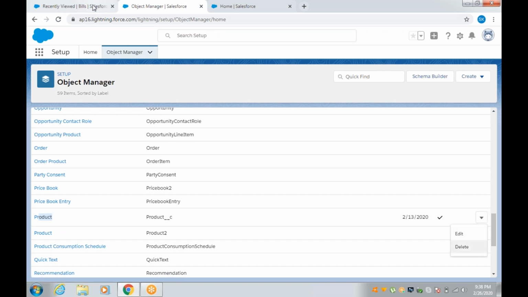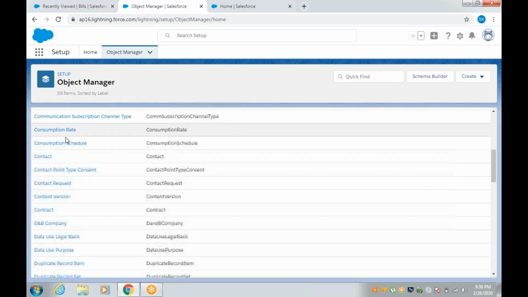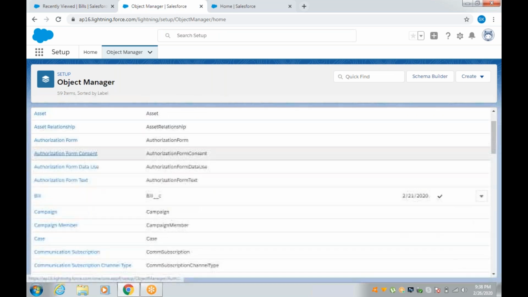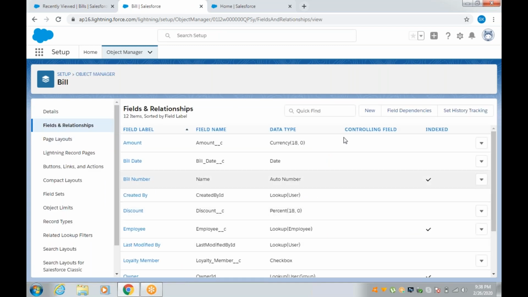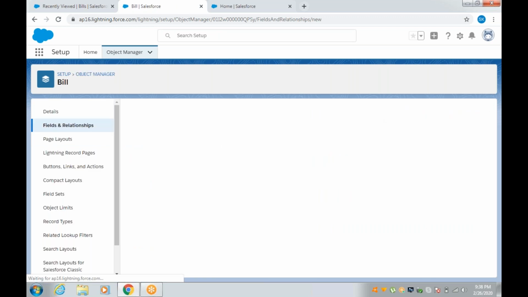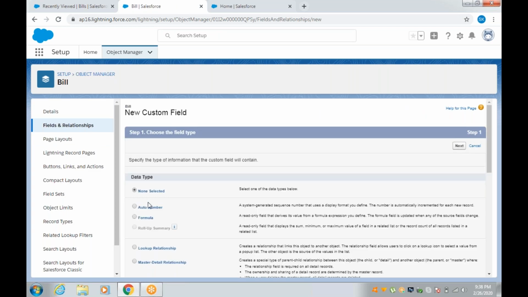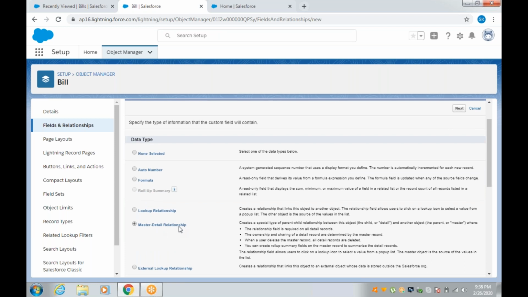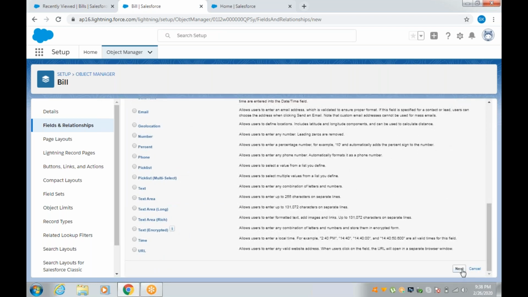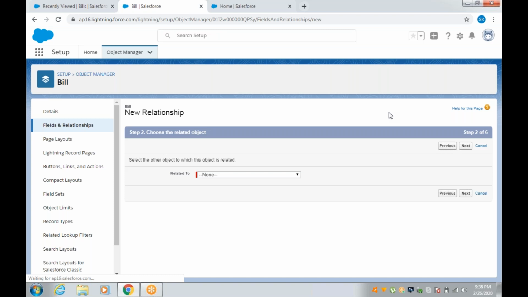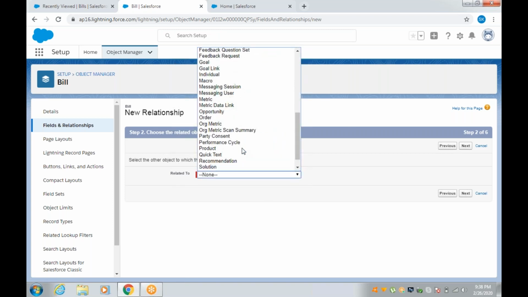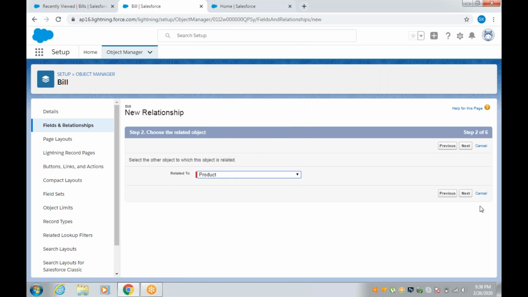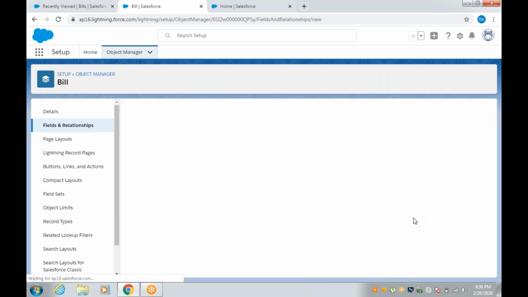No issues, just go to the bill object, and from fields and relationships click new, master detail relationship, and click next. I want to relate to product, I want to call the product details. Product, click next.